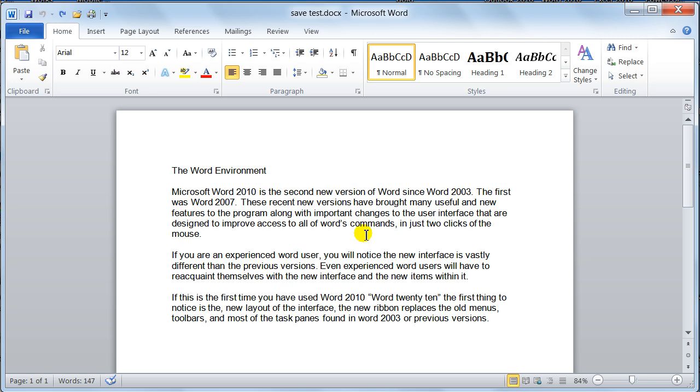Cut, copy and paste. Now all you've got to remember with this basically is anything you cut will move and anything you copy will duplicate. So if I highlight the word environment, then go to the home tab and the clipboard, notice there's a little pair of scissors. I just click on them little scissors, that cuts, so it removes it from the screen. You reposition your cursor where, or your insertion point, where you want to paste, and then you just click on that little button and say paste, and then that just drops it in.